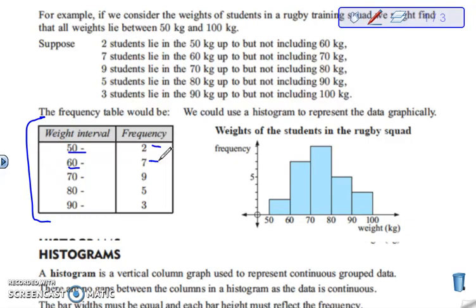and so forth. Of course, in a frequency table we would demonstrate that like this, where we list out our numbers and then the bars stretch from the starting and ending point of each interval, and then they go up as high as whatever the frequency is. So the frequency table that we're looking at on the left is the same as the histogram that is presented on the right.